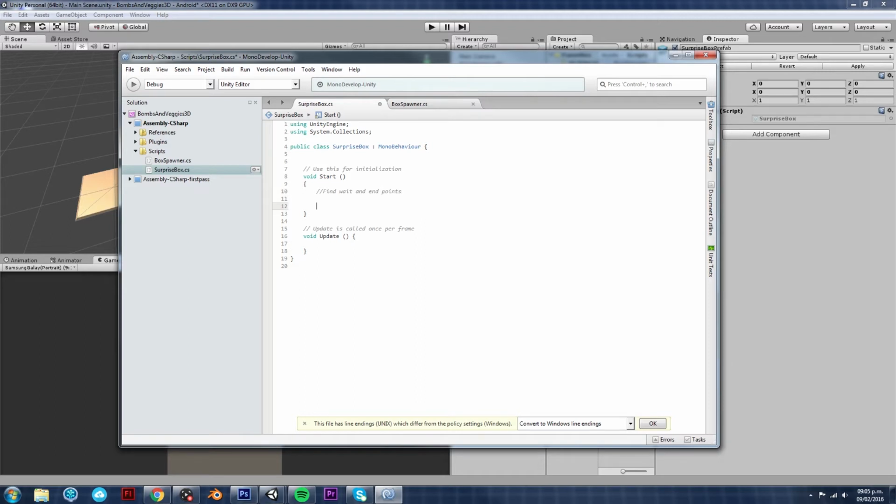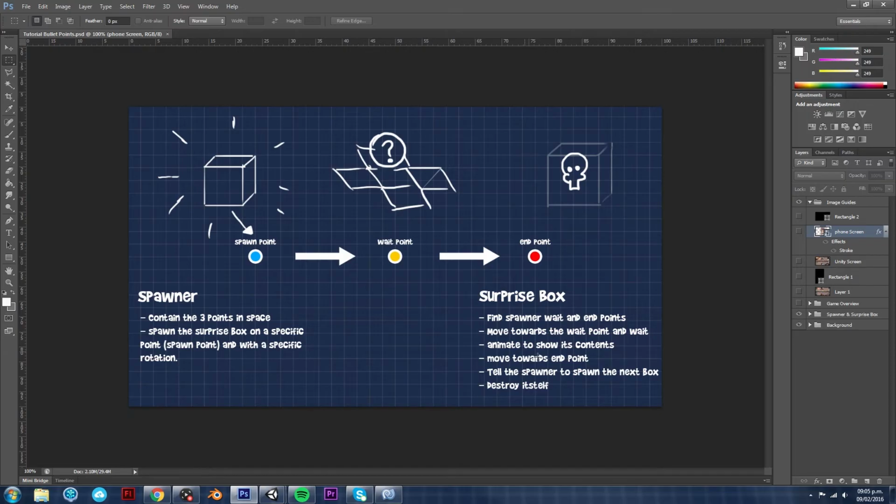Now, I usually start by commenting the actions that I want a game object to do before actually starting coding, because it's easier to just see if you're doing it properly, or if you think you might find something weird. So just put the things that you want to make, like in bullet points, just like I did here. And it will be easier to arrange if you need to move anything.